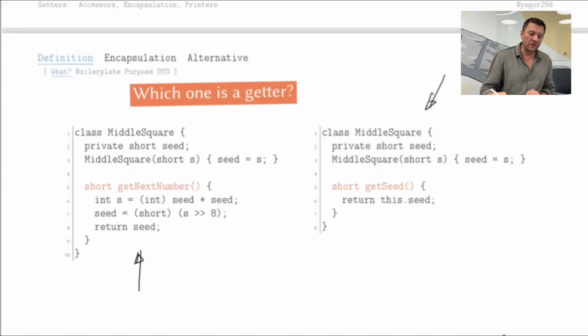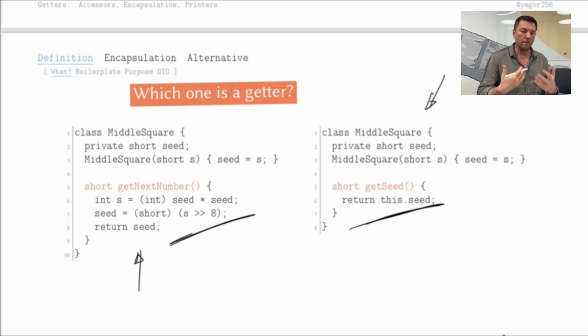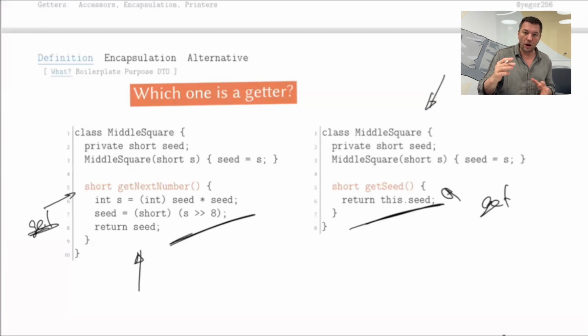In my understanding, a getter is a method which, like correctly said by Andrei, doesn't do anything else except returning the encapsulated attribute, which is what this method is doing. This one is doing some calculation, some data processing, some evaluation, some preparation about something else. Even though the name has the get prefix here and the get prefix here, they both look like getters syntactically.